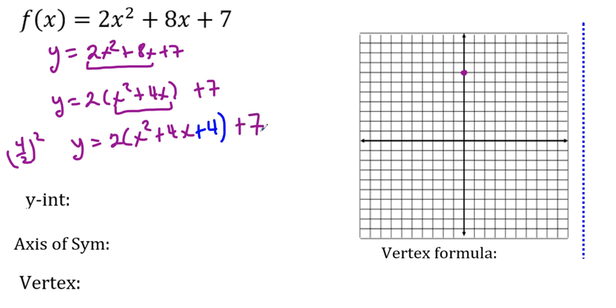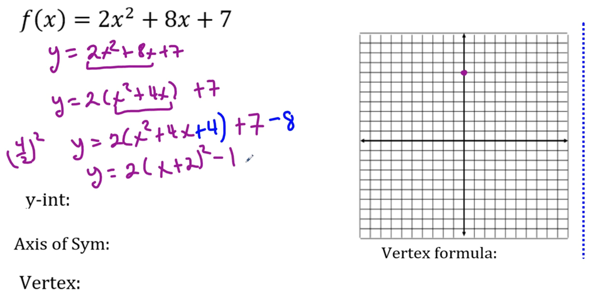And what did we do? Did we add 4 to this side but not 4 to this side? We added 8 because 2 times 4 is 8. We added a plus 8. Let's get rid of that 8 by subtracting 8. So I'm going to have to subtract 8. Okay? So that cancels each other out. The equal sign stays intact. So I have y is equal to 2 times, I'm going to go ahead and finish the square here, factor it basically, and it looks like I got a minus 1.